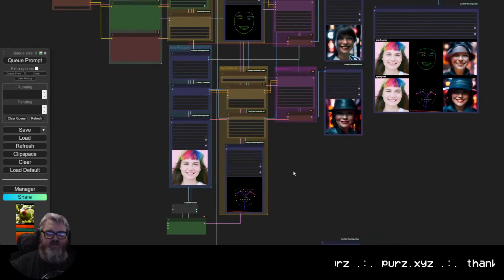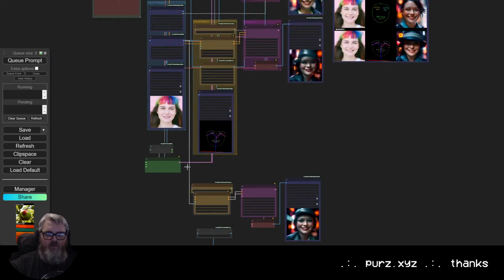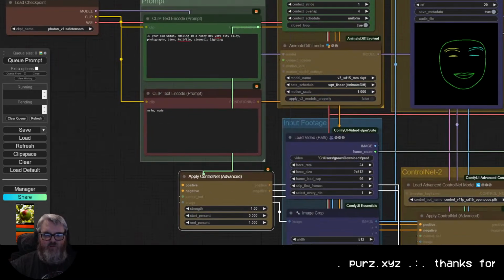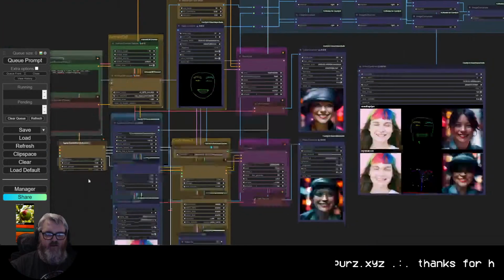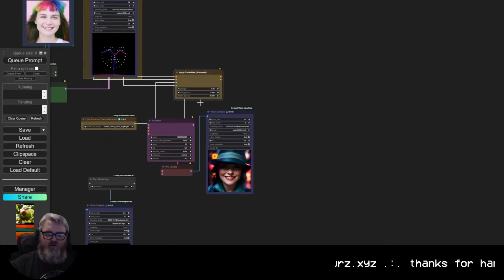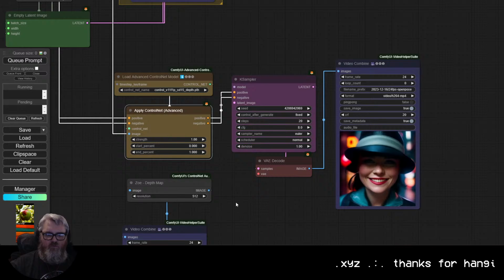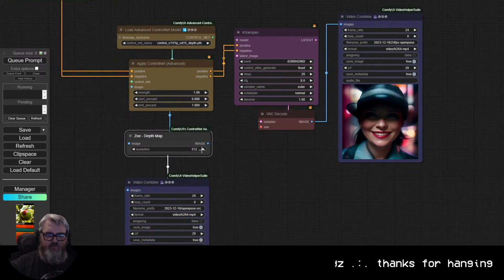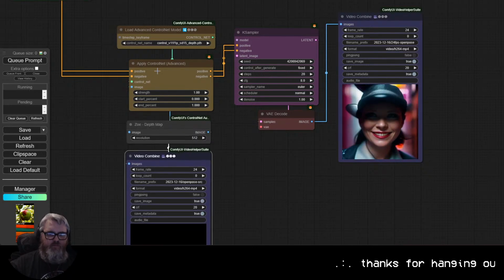And we need our positive and negative prompt from here. Let's move this up here for now. Positive, negative, and then this positive and negative goes to our next KSampler. It's already connected somehow. All right, cool. Zoe depth image goes into here. Sorry, I plugged the wrong thing into this.